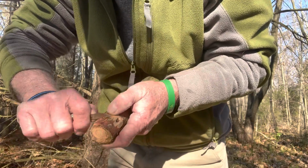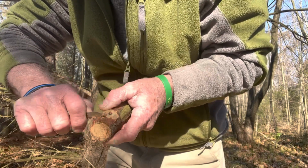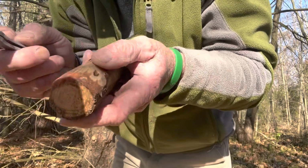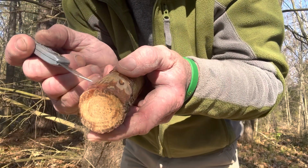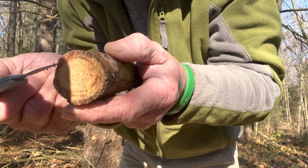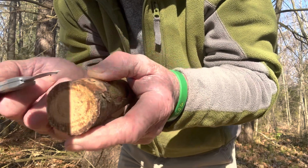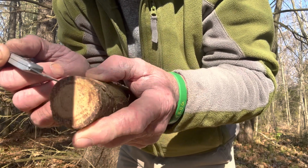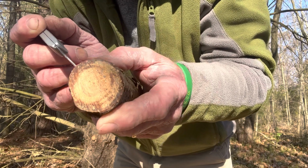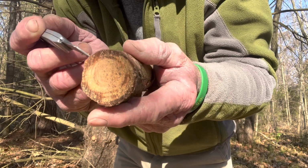And this one didn't have a whole lot. Some branches it runs a little farther through. But that little bit right there is what we're after. You can see it's only in 1/4 inch of that wood. And if I scrape this down, I can make a fire out of it. So it's not big time resources, but it is a resource. And you'll find white pines, loblollies just about everywhere in Delaware.